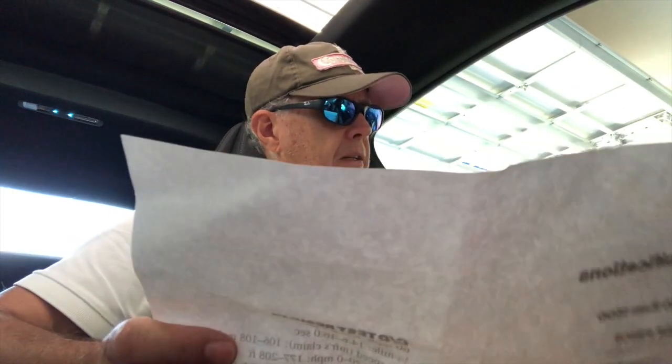The Dodge Ram 1500, it is on the basic trim. It is within the range of what the channel may be able to do in the future once it becomes monetized and it starts generating revenue. So the Dodge 1500 is probably within that range. I don't think that the Jeep Gladiator will be, even though the base trim is only about 33,000, I believe. Let me check that for a second. I have some cheat sheets here. The base price is 35,000, but good luck finding one at that price.